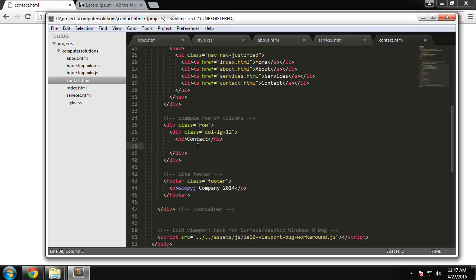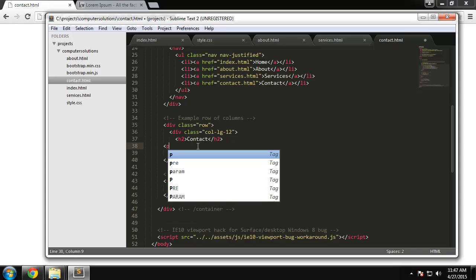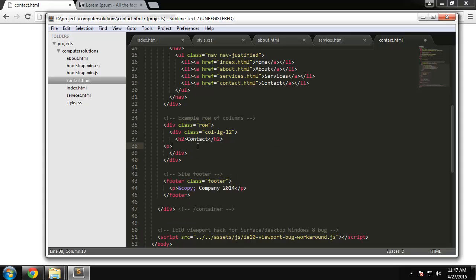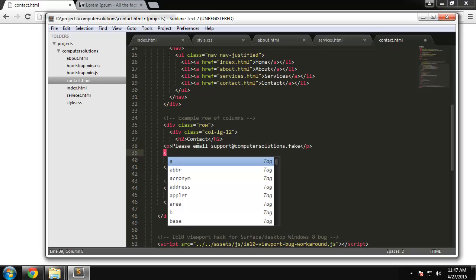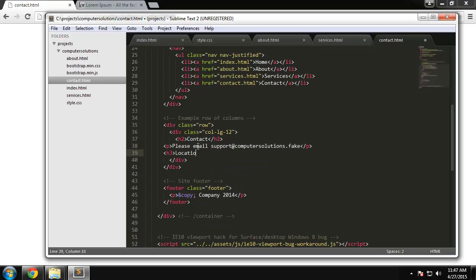And then I just want to have a paragraph with our email address. Let's say, please email support at computersolutions.fake. And that's good. And then we'll have our locations.